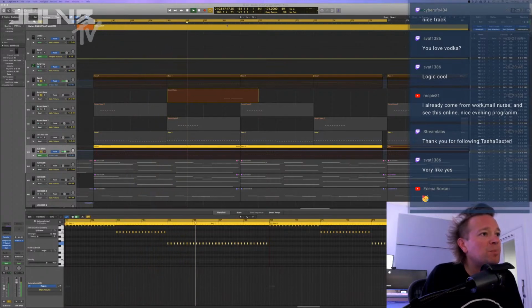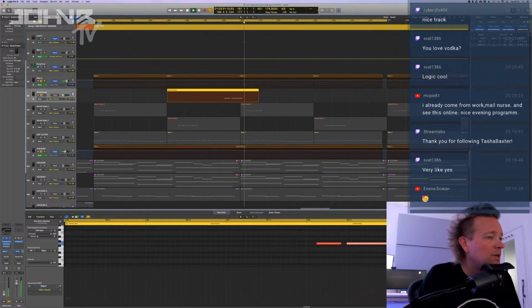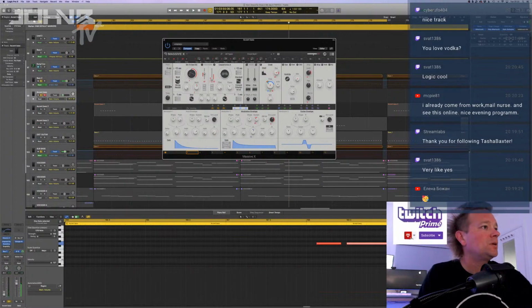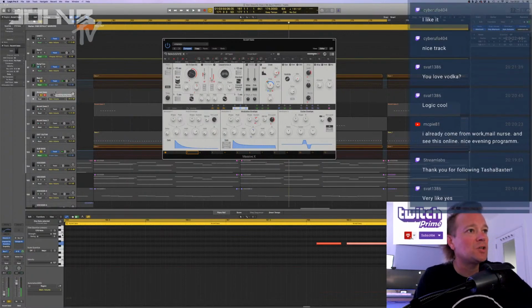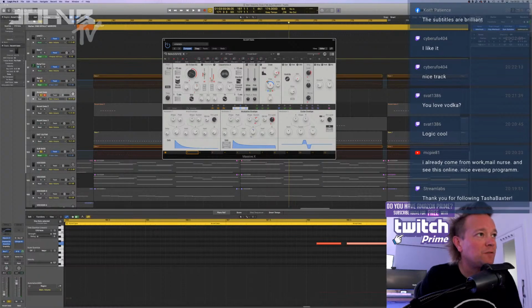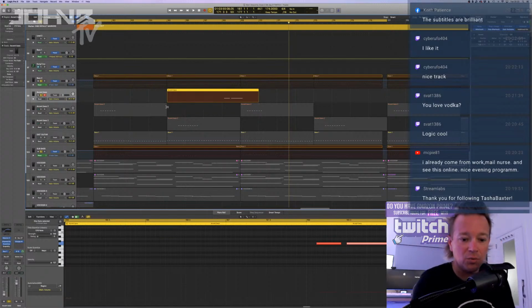So I think the accent bass here is this sort of acidy sound that kind of goes wow, wow. Yeah, so that's coming out of Massive. With all of these things, I tend to know what kind of sound I want, and then I sift through all of the presets and find something that's close, and then tweak it to fit exactly what I want.